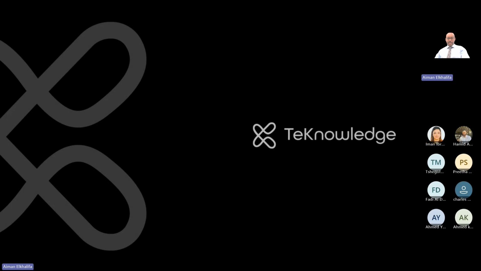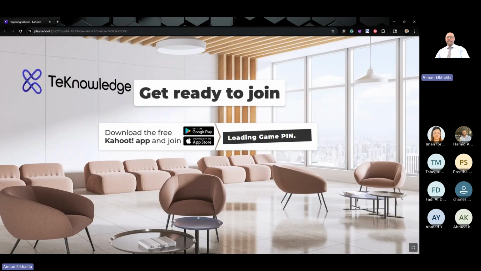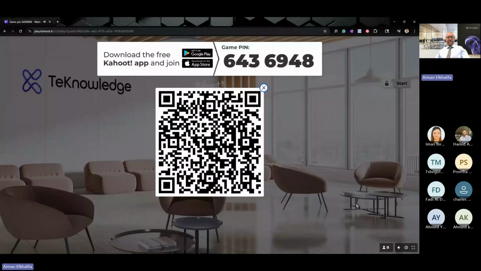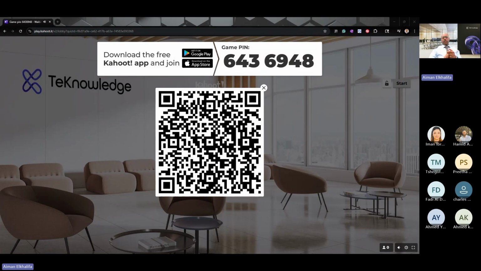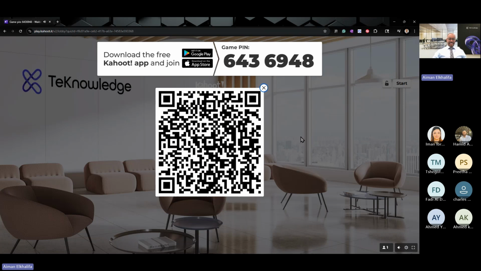Okay, let's see if you've survived until the end of the session. And if you don't have questions, I have a couple for you. So join me on this Kahoot. Scan the QR code and join the trivia, or click on the link I shared on the chat window to join the trivia. We have one joiner. Who's that? Emmy? Nice.